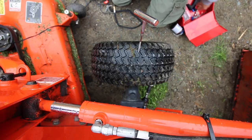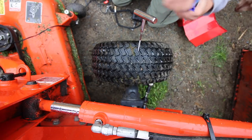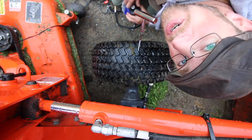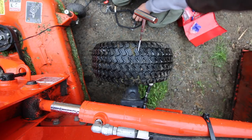All right. So, we're gonna do this, and if we keep having issues, we'll have to get a tube for our tire, but I don't have a tube at the house, but I got plugs. Definitely one thing to keep at your homestead is some plugs.